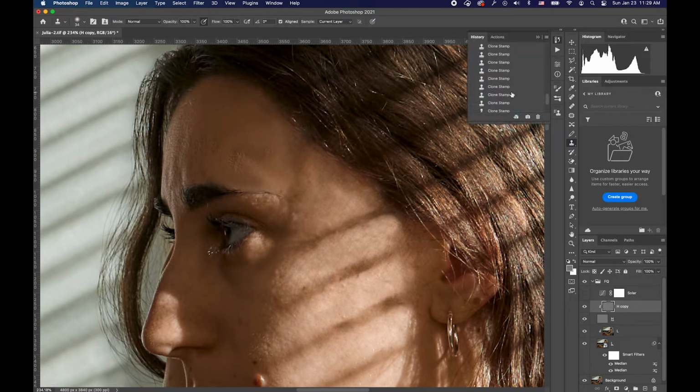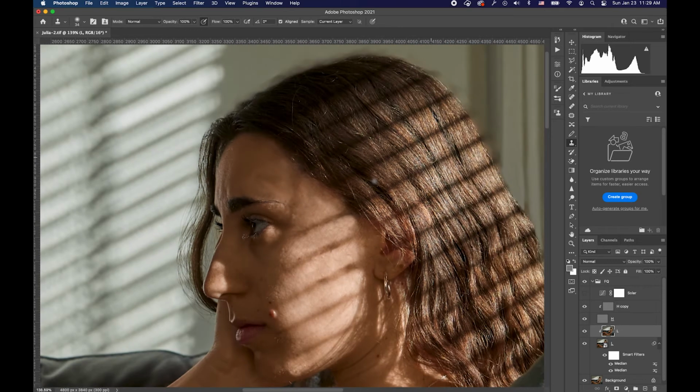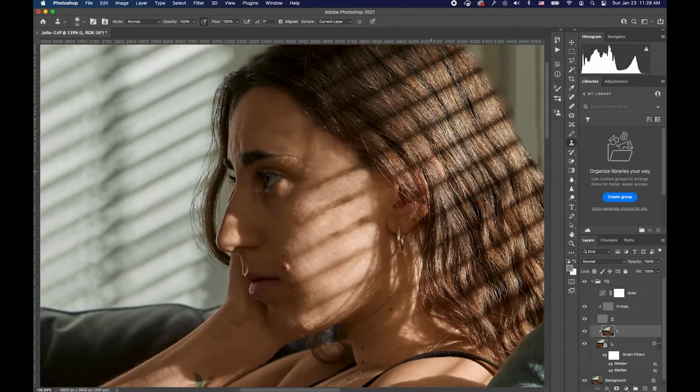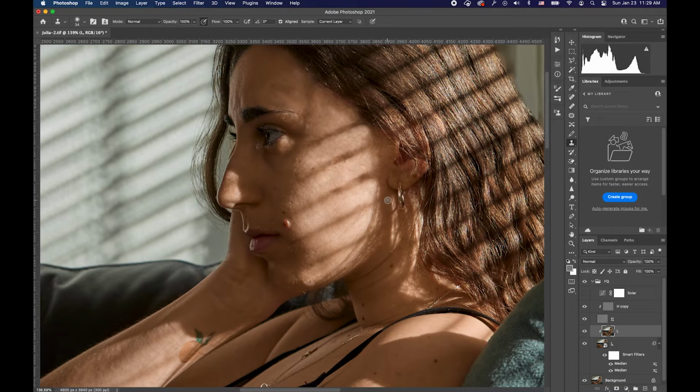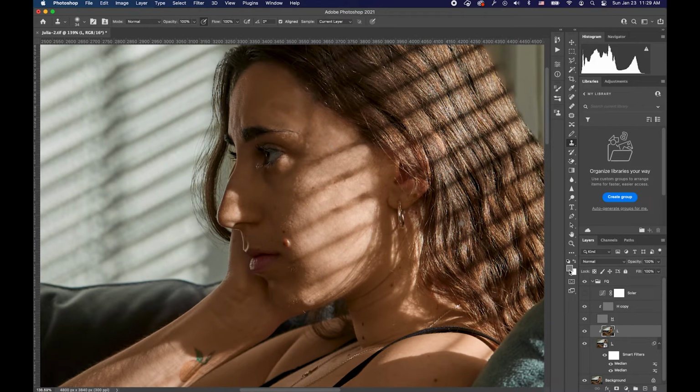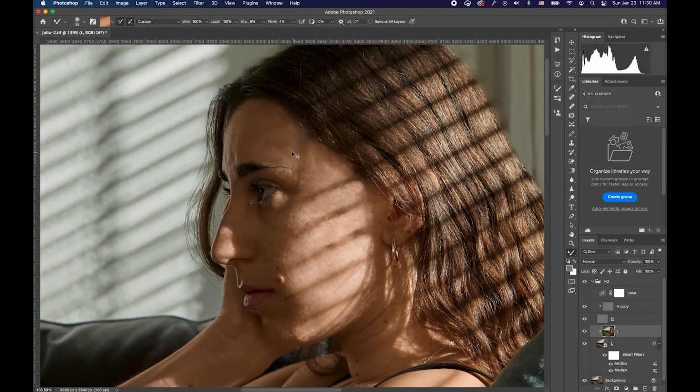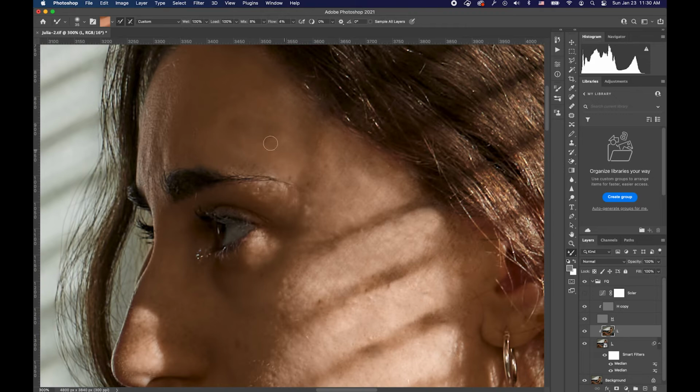So I'm just going to go back a little bit. Let's go back. Yeah, to our mixer brush here. And that should be fine for now. That's fine. All right, so that tuft of hair is taken care of. I'm not going to stress about it for now anymore. I'm not going to stress about this area yet. I do think I might actually, hold on, I think I might need to make the color of the skin, even though I know I want to incorporate more noise, I think I need this to be a little bit more uniform. Just going to do some finessing over here.